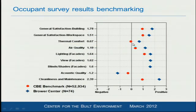Well, if you look at the occupant survey, the benchmarking, let's see if I can go to that, actually. It's a good question, Ron, and one that we talk about all the time. If you look at the thermal comfort benchmark here, it's right at 0. So it's not at 1 or 2, which we'd like to see. A lot of these other ones are like 1.5, the average scores on here. So it's always around 0 basically, and all the buildings are pretty close to that benchmark. That tells us it's kind of a balance between dissatisfied and satisfied, so certainly there's room for improvement. But whether that's always overcooling or not, Xiangwei and Ed can answer that question probably better than I can. Some of the problem is overcooling. It's about 6 times more common than overheating.